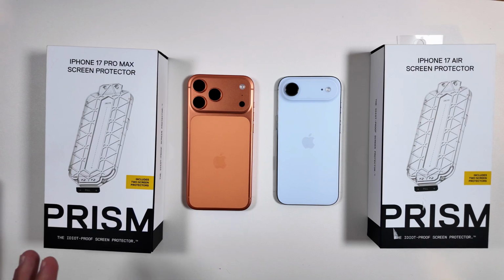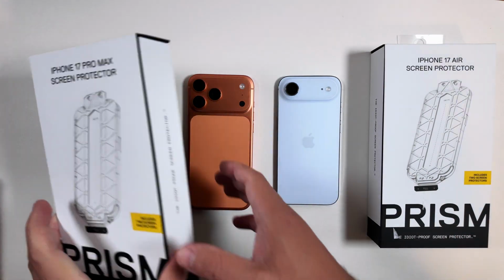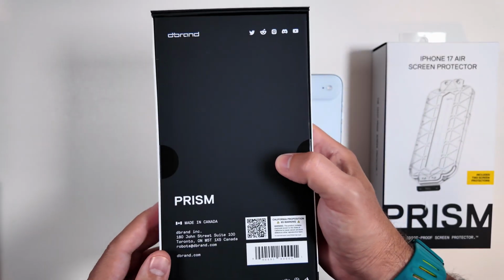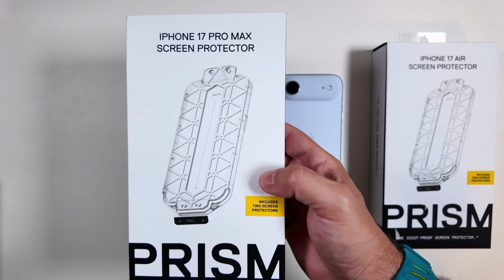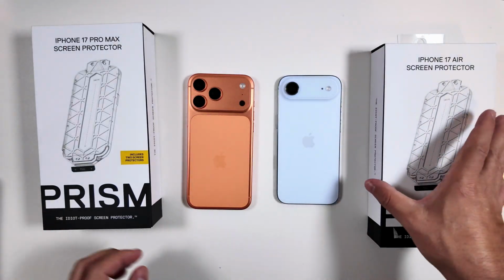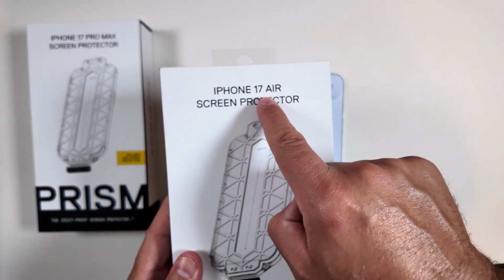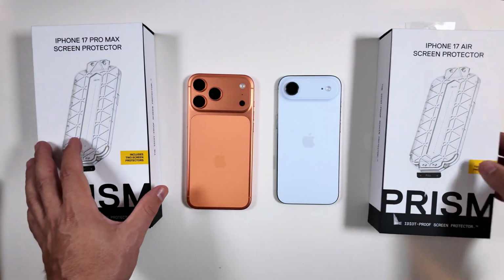They come in at about $39, about 40 bucks or so, and they do come with two screen protectors. Obviously, this one here is for the Pro Max. Pretty simple packaging. The idiot-proof screen protector, as they call it, is pasted all over this. And then you're going to have the iPhone Air. Interesting that they messed up. Robots, get your stuff together. It is not the iPhone 17 Air, but rather just the iPhone Air.